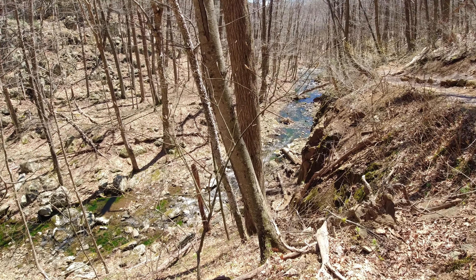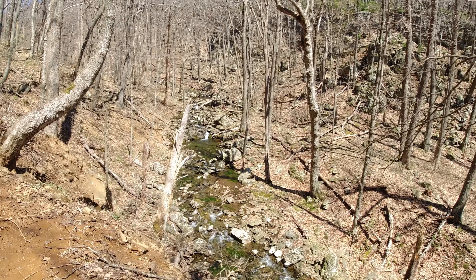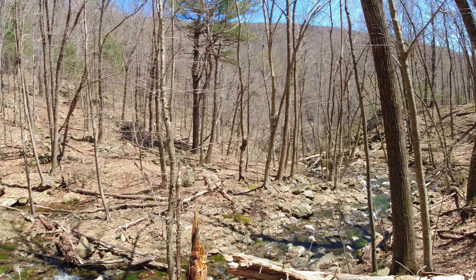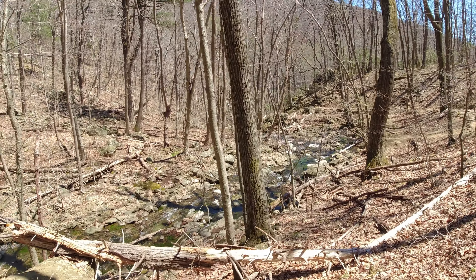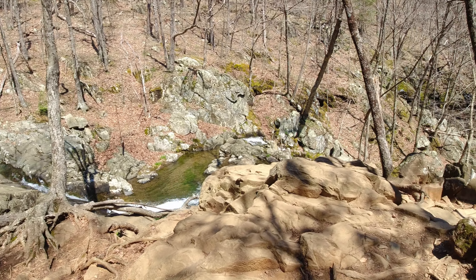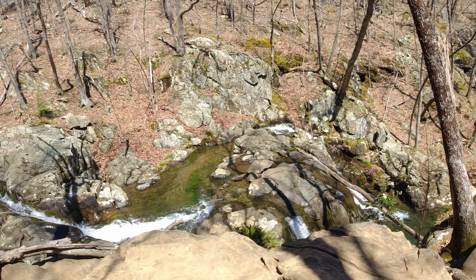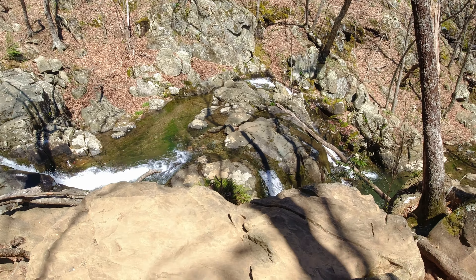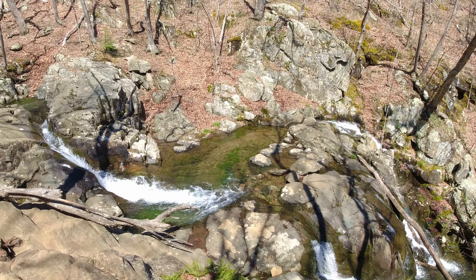Some of the views and stones here that Rose River had carved out into its gorge was just amazing. As the trail rounded the next bend you can see a drop off approaching. Would it be Rose River Falls? Let's see what we got going on here. Watch your footing.